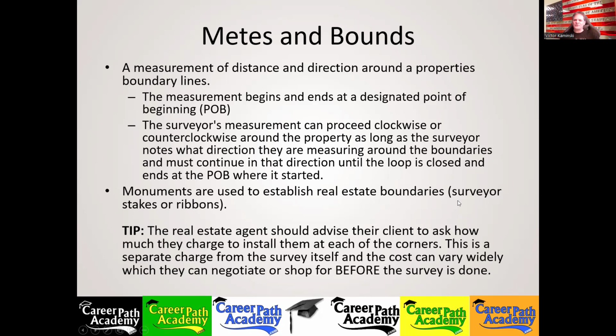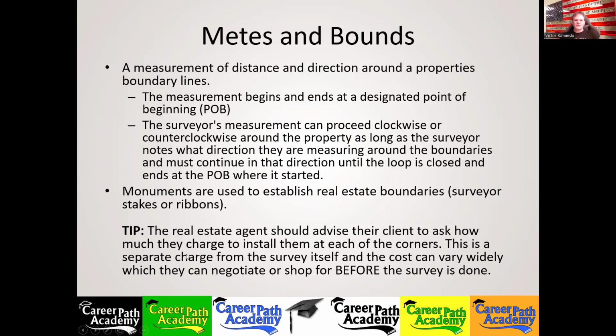So you could pay the surveyor an extra fee to put these stakes in the ground at each of the corners of your property. And now you could tie a string around each one of those, and you could visually see where your property line is. So it's important to get these surveys done anytime you do any construction, you build a fence, you do anything like that, to make sure it's on your property.